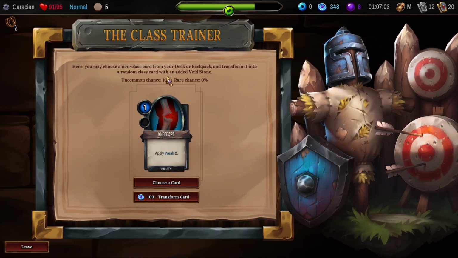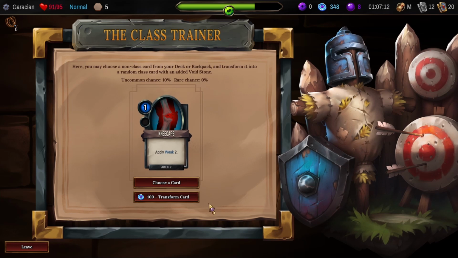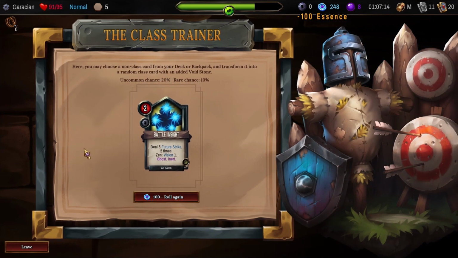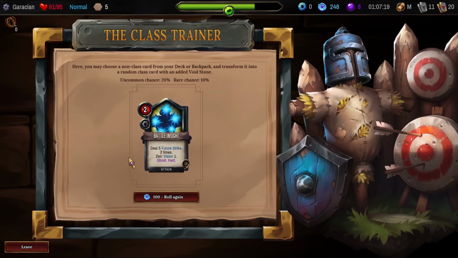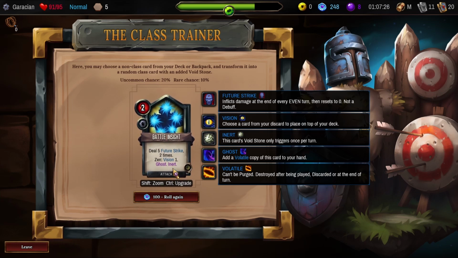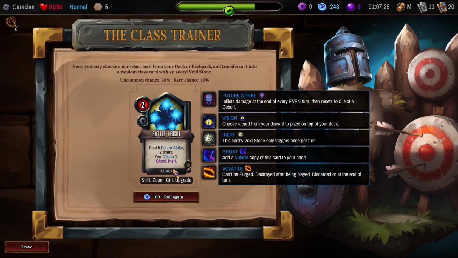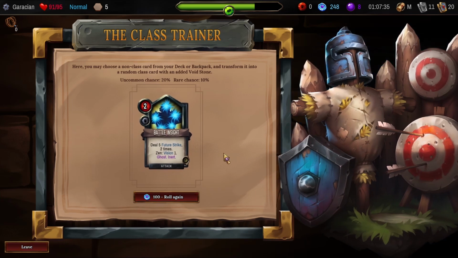I'm gonna miss Kneecaps, but I want to do this to see what happens. So it's only a common card, so we only have a 10% chance of it becoming an uncommon card and no chance of it becoming rare. So let's take the chance. So we got Battle Insight with a ghost. Okay, so it'll duplicate. Deal 5 Future Strike 2 times, Zen, Vision 1, Ghost, Inert. Right. So the Vision lets you, if you're in Zen, pick a card from your discard and put it on top of your deck. That's interesting, but again, I'm probably not, oh, we could roll again.